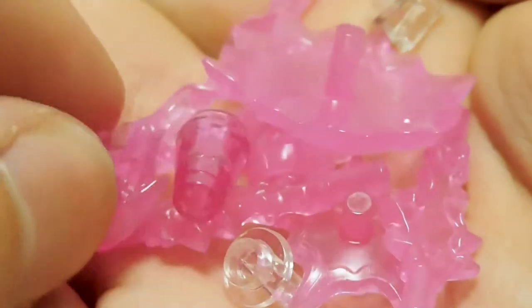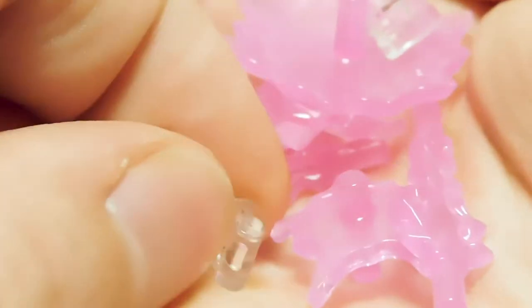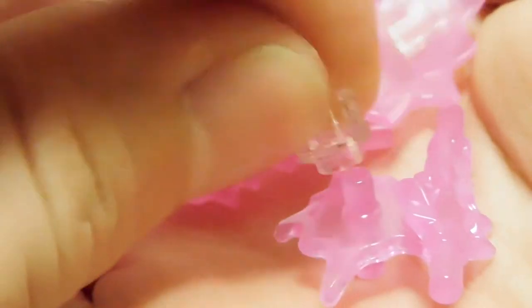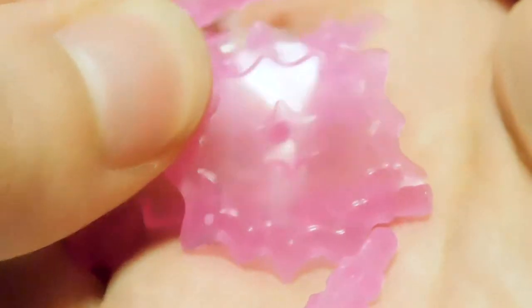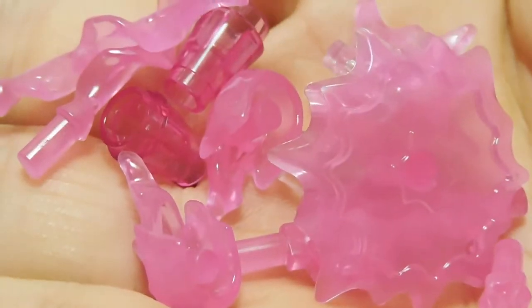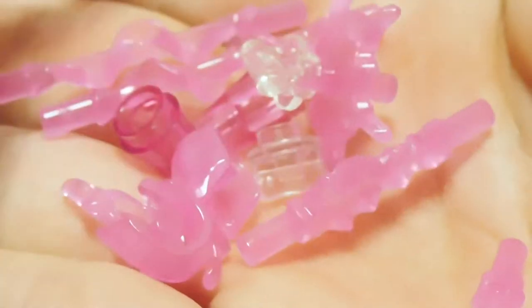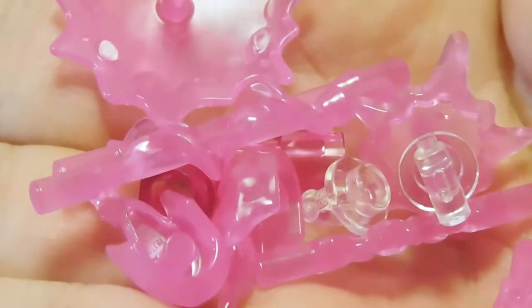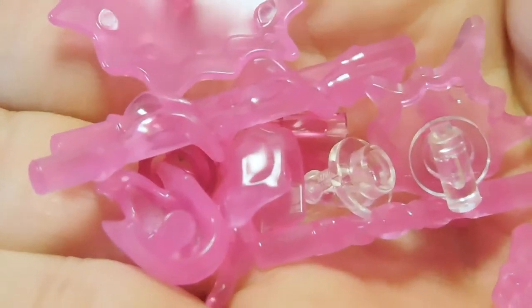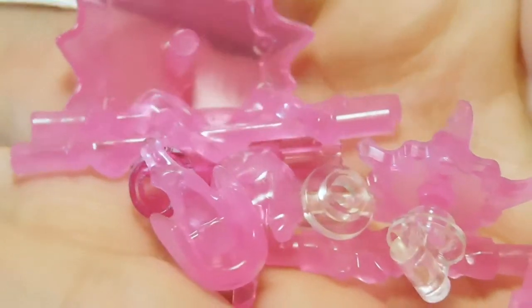Here are the rest of the Power Burst pieces — you get Power Burst pieces, a couple of cones, and a couple of handles to assemble some power effects. A lot of people complain they're not red, because, you know, Scarlet Witch — red. But I really, really like this shade of pink. Even though it's not completely accurate, I think it was the right choice. One reason is you can recreate a look similar to a Marvel Legends Black Panther figure that came with effect pieces almost exactly like this.